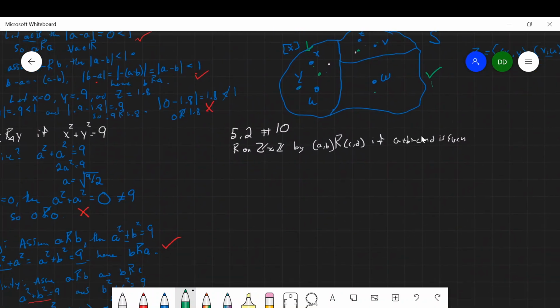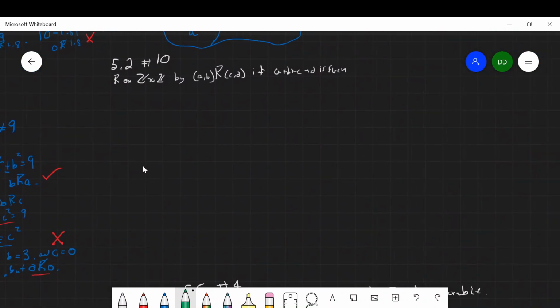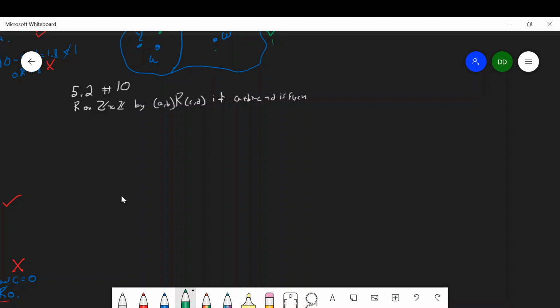All right, let's see. Do I have any more there? No. 5.2 number 10. Okay. This one was also tricky for some people. I had some questions in office hours about this one, so I thought this would be a good one to go through. One first tricky bit is that it's a relation on a Cartesian product. So this is a relation on pairs of integers. That's why it's defined like this: the pair (A, B) is related to (C, D) if A plus B plus C plus D is even. This one definitely takes a bit to understand what each property means in this case.